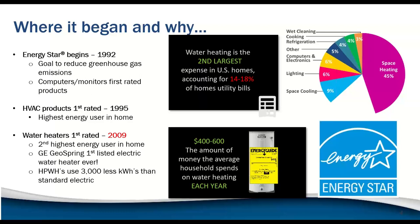This whole thing began in 1992 with the Department of Energy creating the first ever Energy Star rating system for the country. They started with the biggest energy users in the home — first computers, then HVAC — asking, 'Can you build a product that's 10% more efficient than what you make today?' It took from 1992 to 1995 for HVAC products to become Energy Star certified. Water heaters, being the second highest energy user in the home, got a free pass until 2009, because standard gas and electric water heaters have always been less than 100% efficient and there was no way to create an Energy Star rating for them.